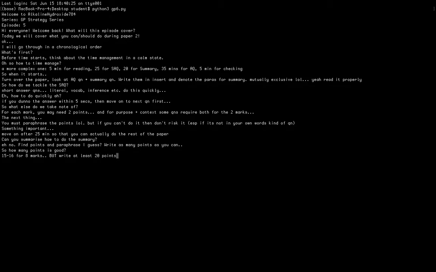If you're actually able to tell which is an individual point, then try to find at least 20 points to put in. And if there really aren't 20 points and you just can't see it, then don't worry about it. Put whatever you can. And of course, I said you can put whatever you can, but make sure those things are actually points and not examples, not useless information that is not relevant to the question. Put actual relevant stuff from the passage in the summary.